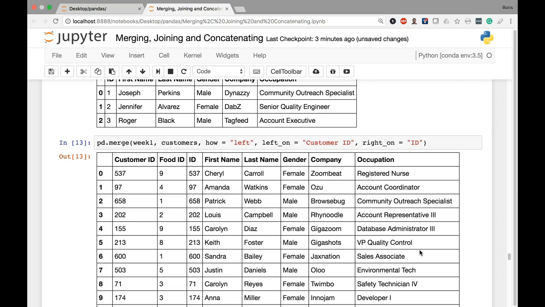The pandas library is incredibly versatile for all of your data analysis needs, but the pandas merge method is just another way that we can do all kinds of join and merging operations on data frames. And we're certainly not limited to left joins. We can do inner and outer here as well. It's just a matter of putting in those 2 data frames as our first 2 arguments for the merge method. So that's the merge method as it's called on the pandas library instead of a pandas object.